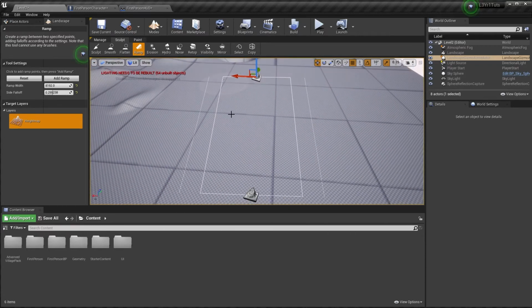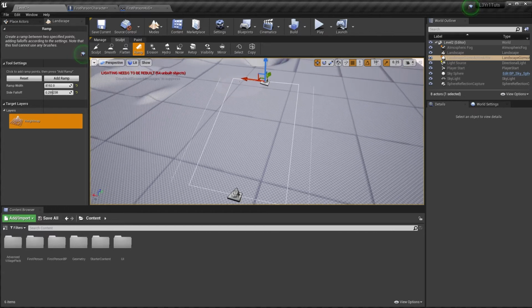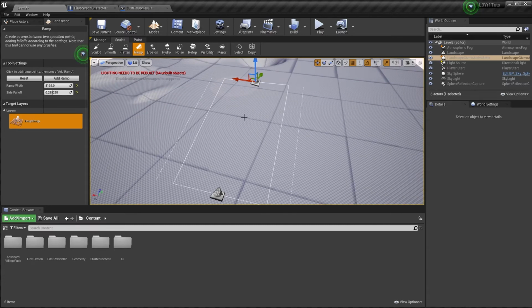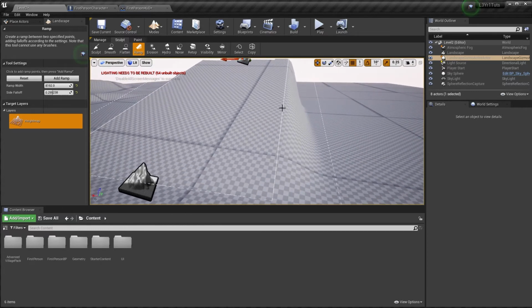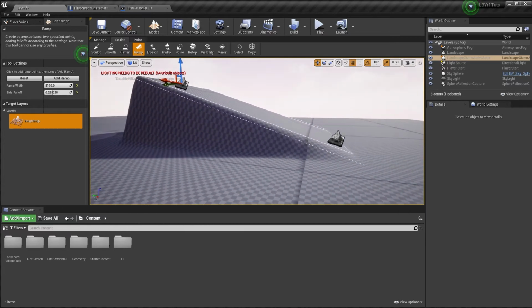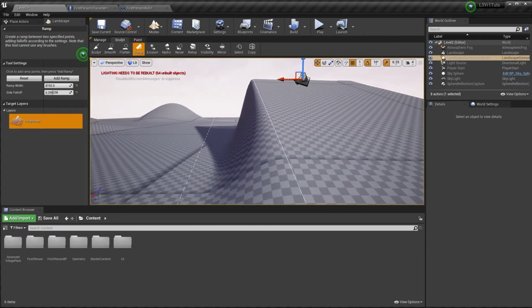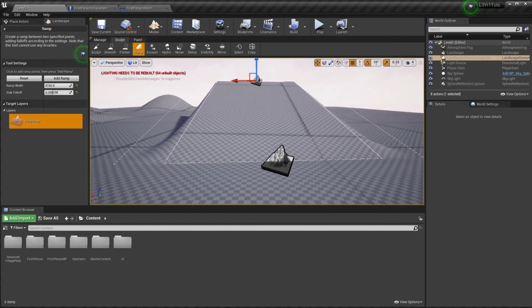And then these white guidelines are basically how wide the ramp is. So the solid line means that all of the landscape in this area is going to be raised up to this exact level and will be flat. And then it's going to slowly fade out between the solid line and the dotted line. So from there to there, it's going to sort of fade the ramp out. So if I click add ramp, you'll see what I mean. Okay, so the bit of landscape that's inside the solid white line is completely smooth and flat. And then the fall off is basically gradually going back down to its original level on the outside.